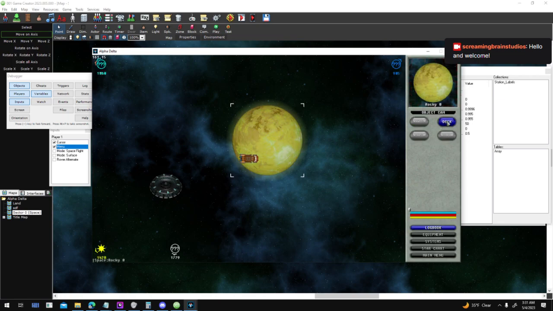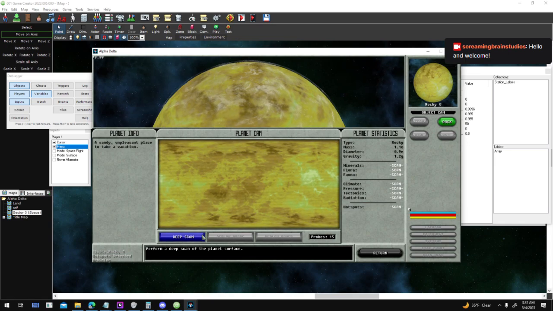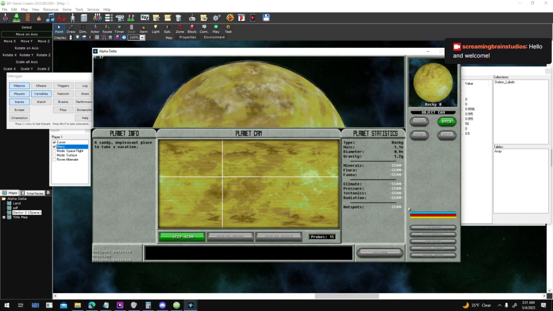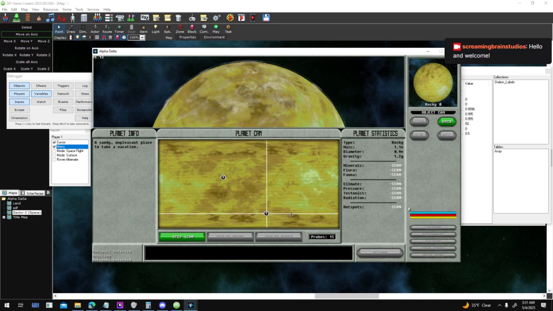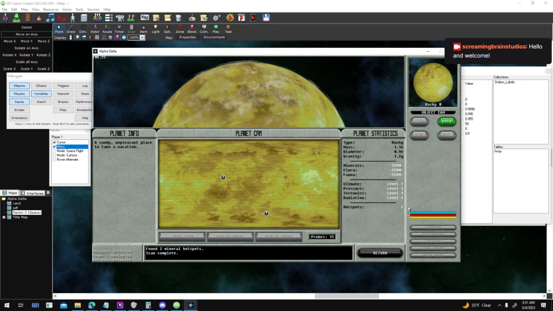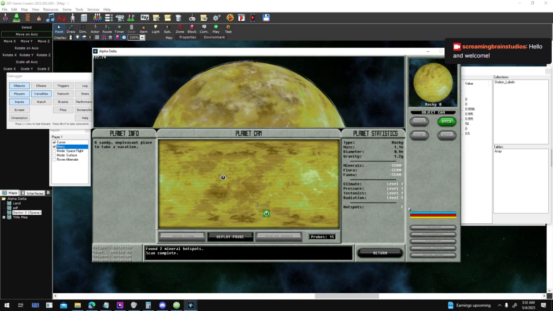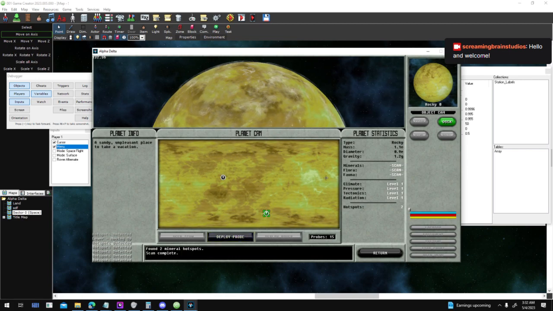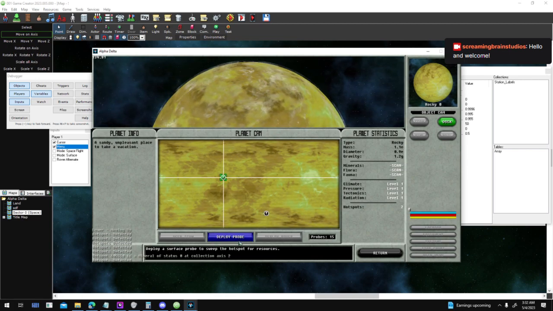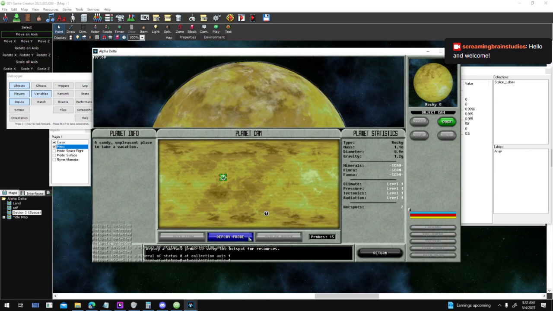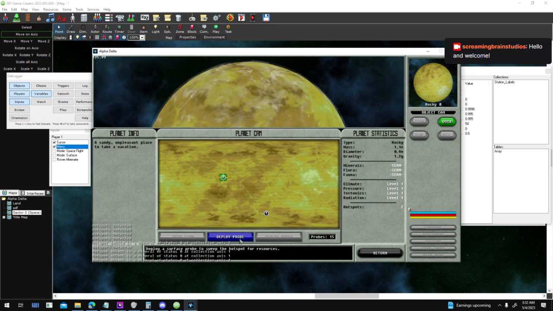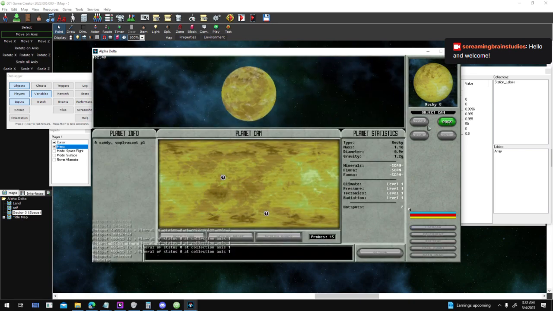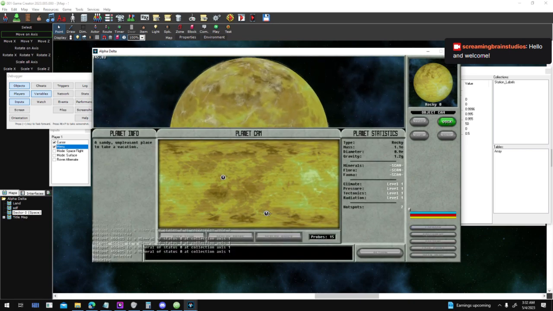Scanning. Fast forward. Entering all that. Planetary orbit. Now, we'll see it bounce, bounce, bounce, and it should go up. There we go. So now that behavior is working correctly. Minerals detected. Found two mineral hotspots. You deploy your probe at that point. Perfect.